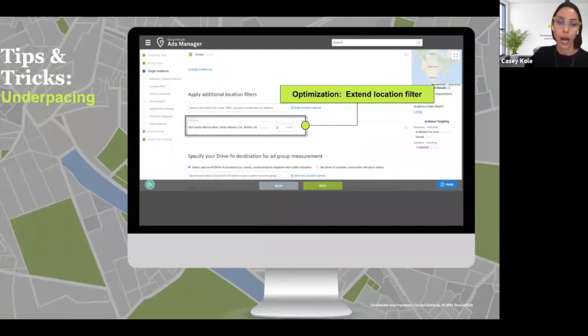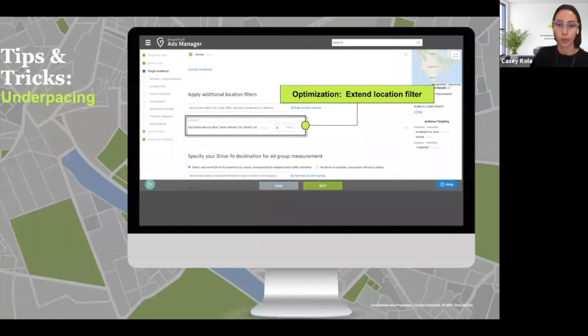For this example, I've added in a dealership in Santa Monica, California, and a 2-mile radius around that specific dealership. So that's pretty granular. It means that anyone who's in market for auto and is within 2 miles of your dealership can be targeted with an ad. However, I always encourage my clients to think about what the average distance that someone travels to go to your business location, and then extend the location filter to the average or max driving distance that your consumer is going to travel to visit you.